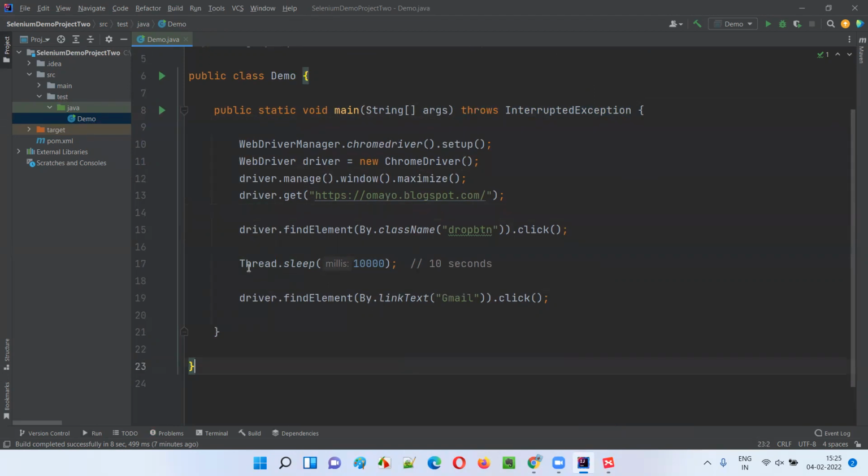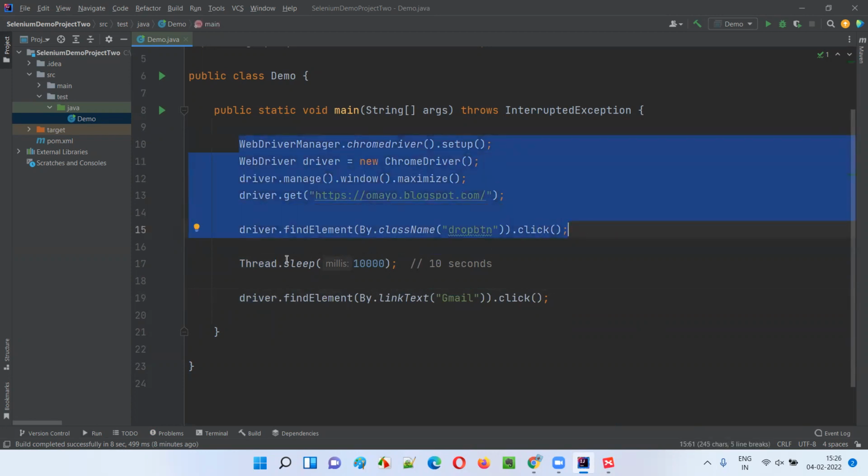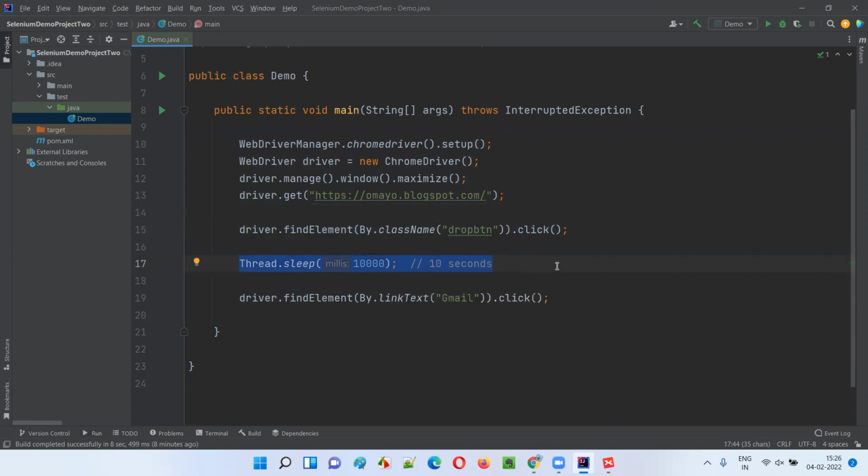Anyhow, this will hold your program for 10 seconds, guys. In this 10 seconds, by the time, the Gmail option may come, right? Selenium will not wait by default, but with the help of Java, we are halting the program and Selenium has to wait now, because the program is not running, so Selenium has to definitely wait, right? After 10 seconds is done, immediately Selenium will be released and will try to click on this Gmail option. And by that time the Gmail option will have come.